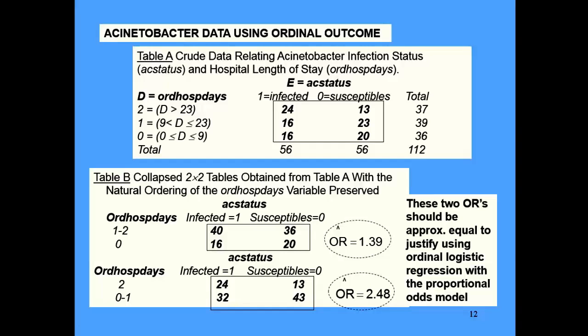Now, as it turns out, this is the crude data that I'm showing you. I'm not controlling for the three other variables that the investigator wanted to control for. So if you really wanted to assess whether the proportional odds model was appropriate, you'd want to do an analysis where, even if you split up the pie into subtables, you split it up taking into account the variables you want to control for, not just doing the crude thing.